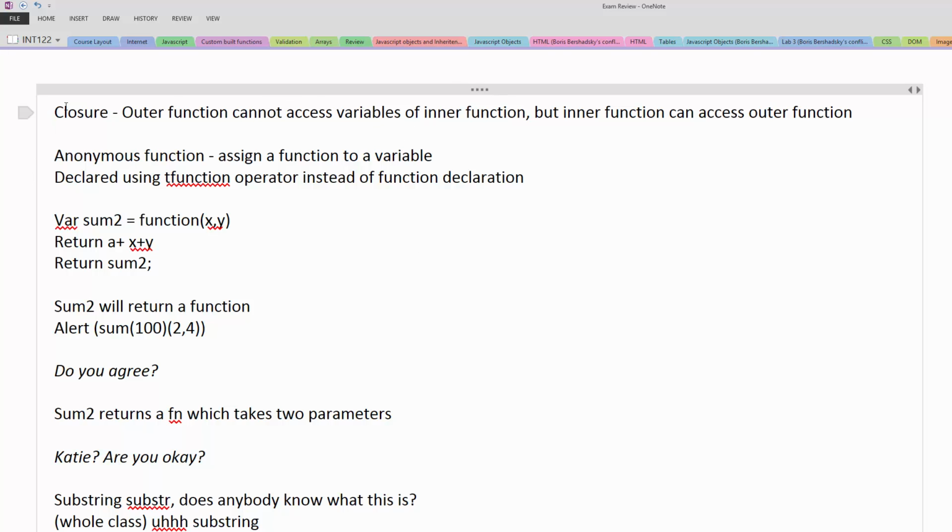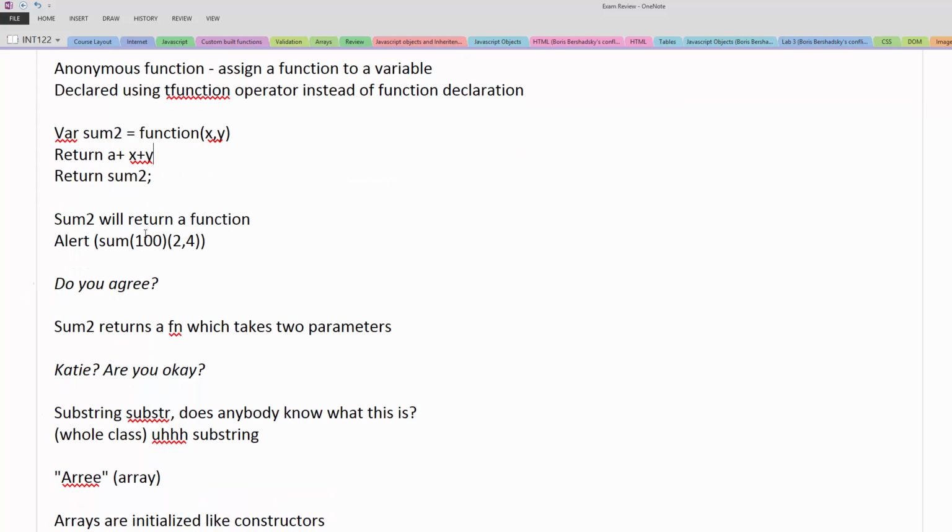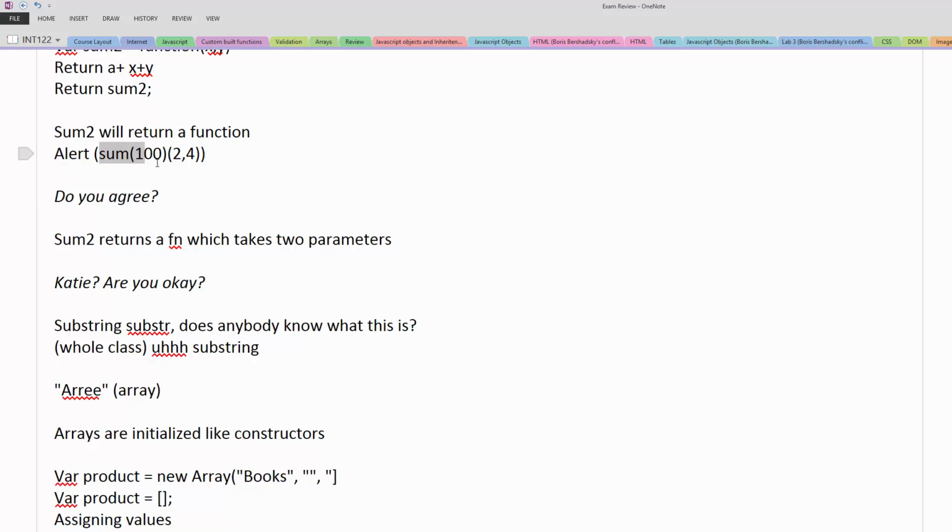And you'll have to know about closure. There will be anonymous functions, so you might have to write an anonymous function, or do a walkthrough. Something will return a function. So here you have an anonymous function inside a function.